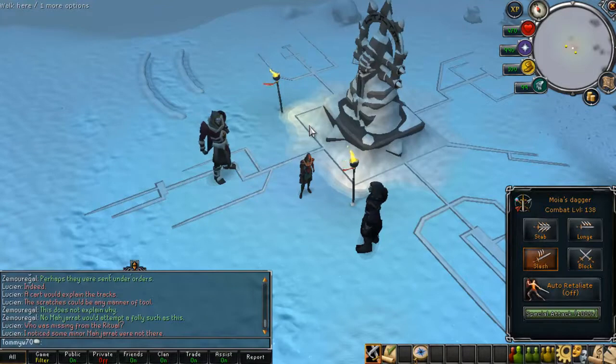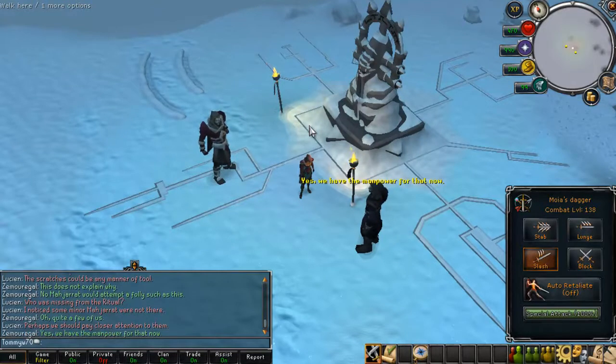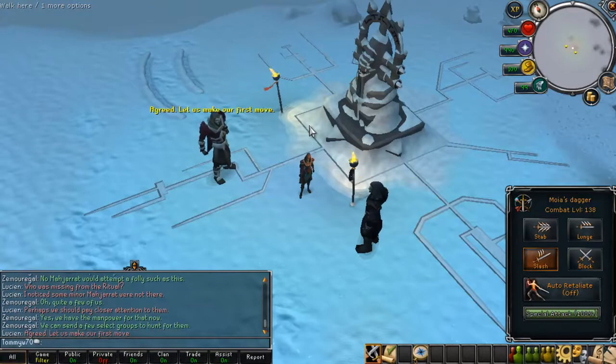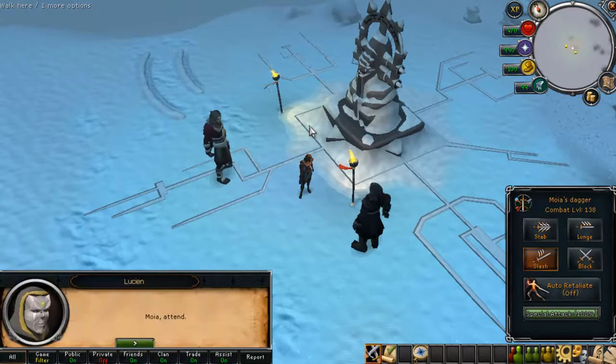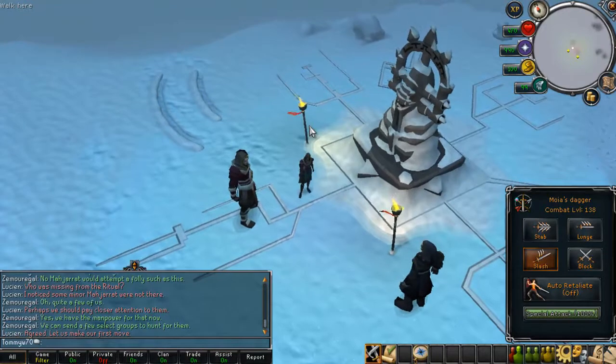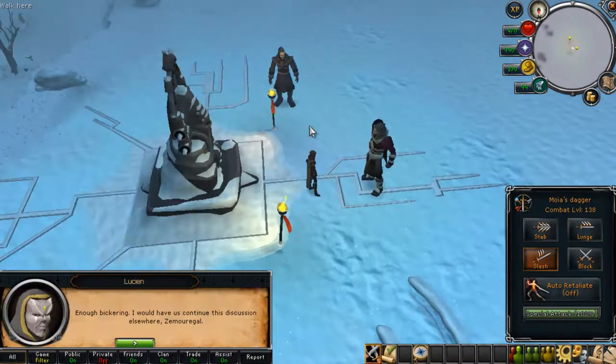And shortly, you as Moya will get the task to hunt down one particular Mahjarrat who was not at the last ritual. And yeah, you will have to hunt down Bilrag. Consider this is 500 years ago, so just after the last ritual. And here you get the task to hunt down Bilrag.